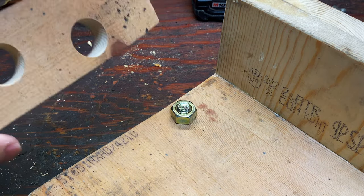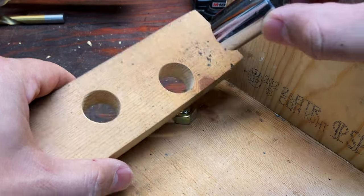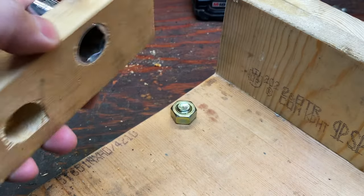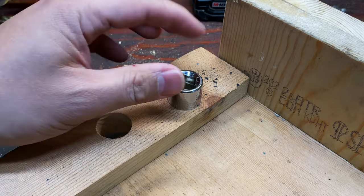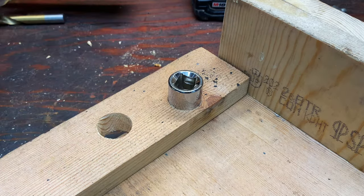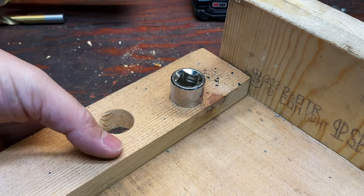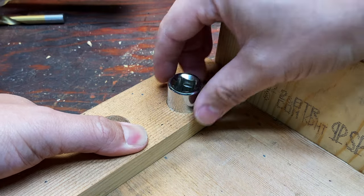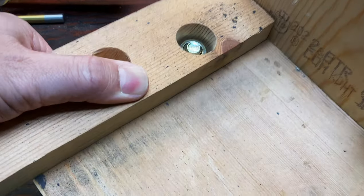And then I'm gonna take this guide that I made. First I'm gonna stick this in here like this. Okay. Now, once I have everything lined up, and I know that this socket is on this nut, this should be pretty centered. So I'll then clamp this piece of wood down to my part, and once I have everything clamped, I can remove this, and this should be pretty centered here.